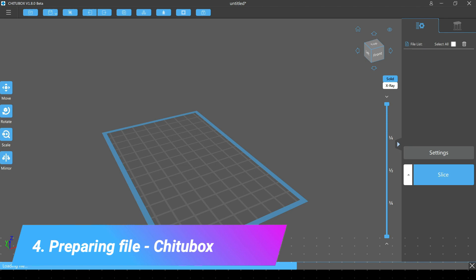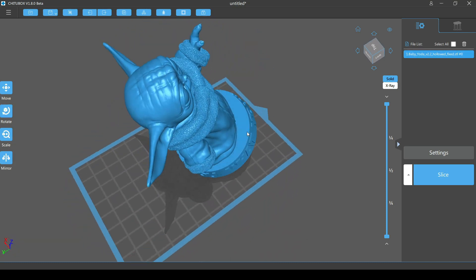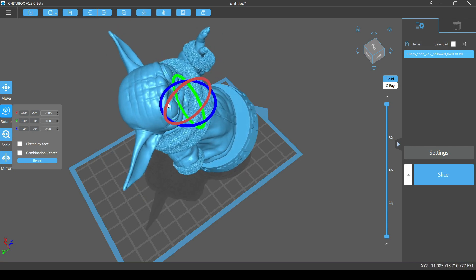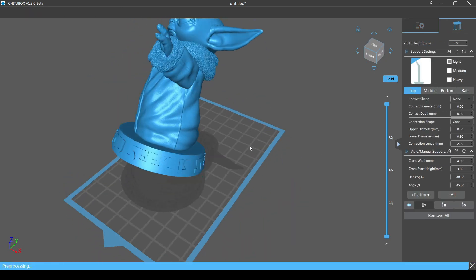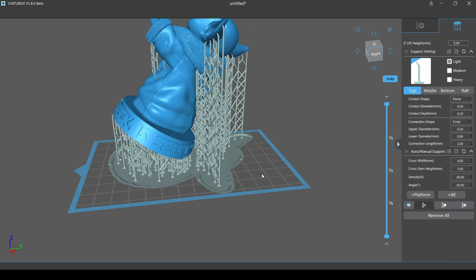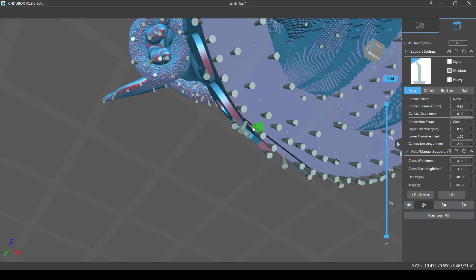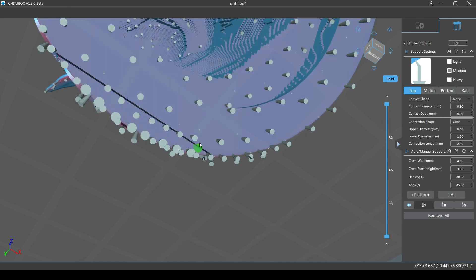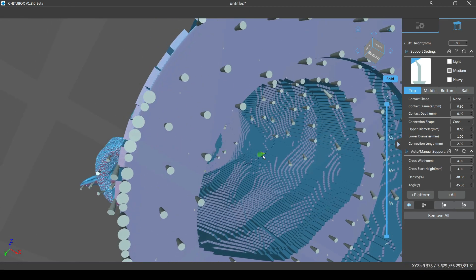So on ChituBox, it's basically the same thing, I use the same method. But the commands are different, but you need to get familiar with it. Both slicers work the same way. You put all your auto-supports, and in my case I put all lights, then I reinforce with some mediums, and also I reinforce critical areas, like the ears, with more supports, like three light supports. And again, I'm all over supports, instead of just having a fail on a build plate. Feel free to use the same technique, but I really, really recommend you to check other content creators with more experience than me on creating supports.